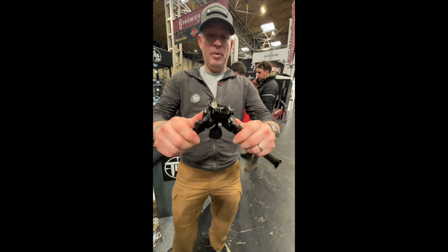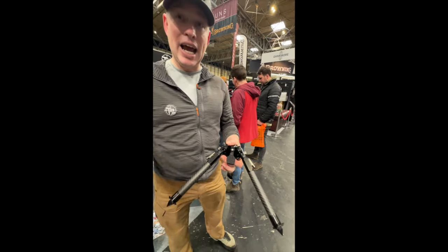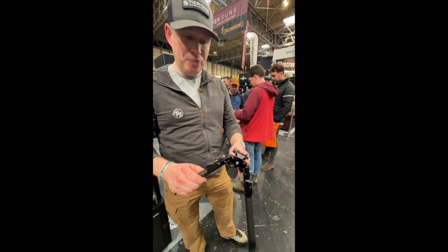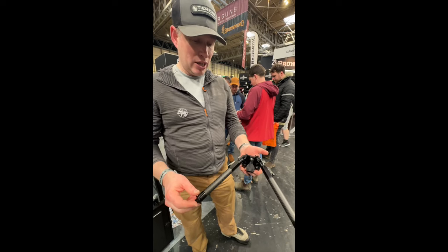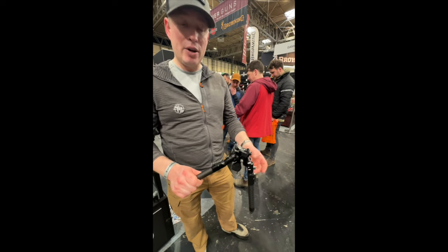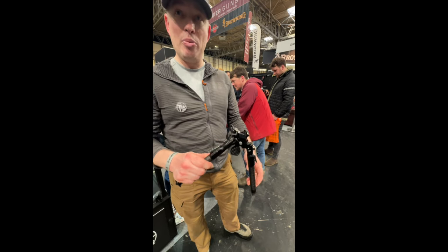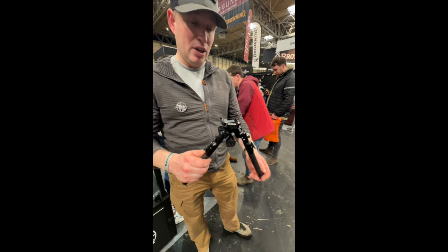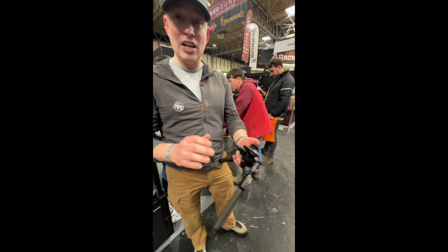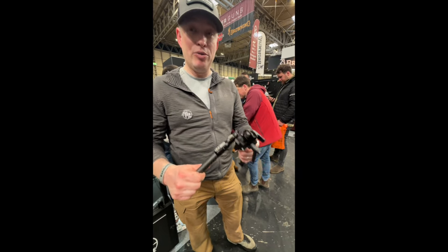So if you need to get really low, or really stable, it's very adjustable. All made in the UK, all of our products are manufactured in-house. We design and manufacture in-house in Yorkshire, up at our headquarters, from UK sourced materials. So we're very proud of that. We make everything on this bipod. Every screw, every pin, all made in-house. Excellent. It's been really proving popular. This is our latest product that we've launched at the show, and we're really pleased to see how it goes.